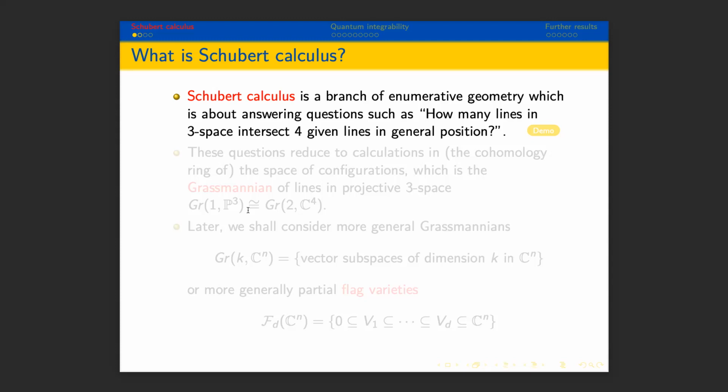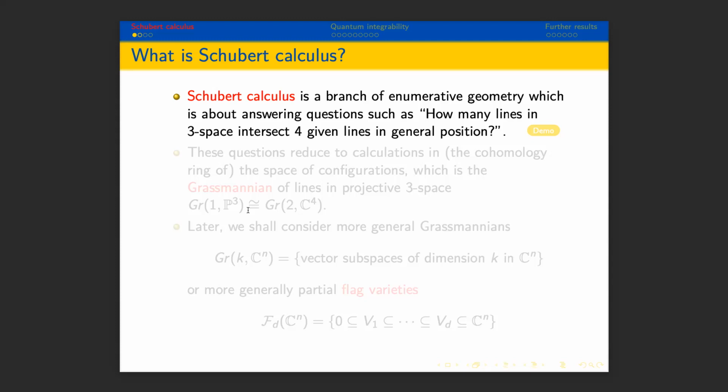If you actually do it with real lines, you'll find that the answer depends on the configuration. The answer can be 0, 1, or 2. But let me immediately say we always work in complex space, in which an equation of degree n has n solutions, at least generically, if they are not degenerate. So in complex space, the answer is always that there are 2 lines going through 4 given lines in general position. And of course, I'll show you in a sec how Schubert solved this problem using elementary ideas.